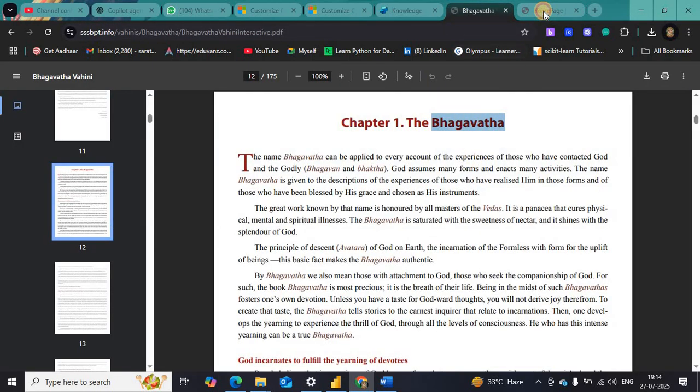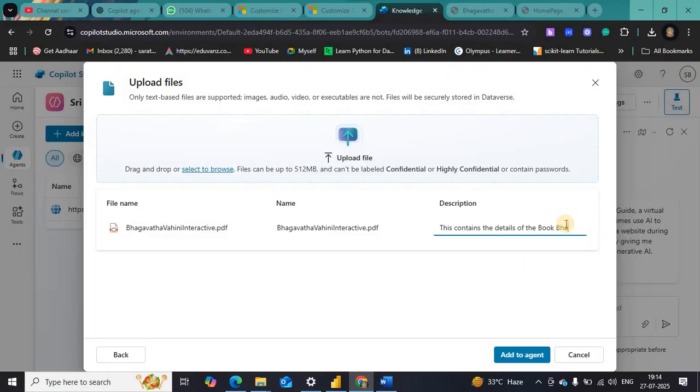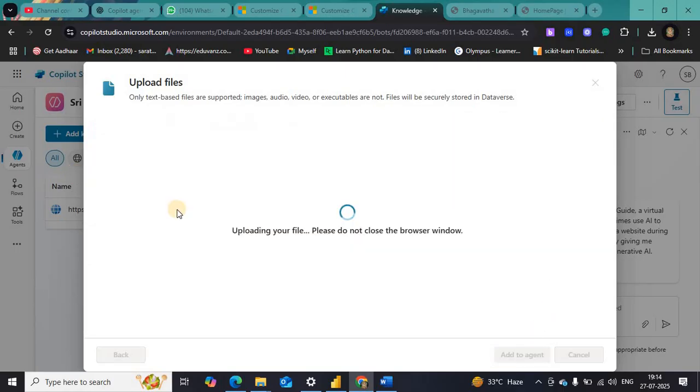The spelling should be like this. The details of the book Bhagavata Vahini, written by Bhagawan Sri Sathya Sai Baba, are added to the agent. So this PDF will be added.